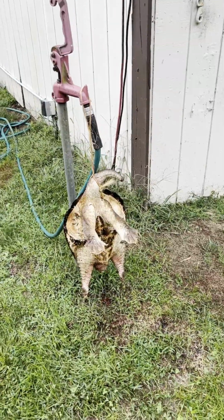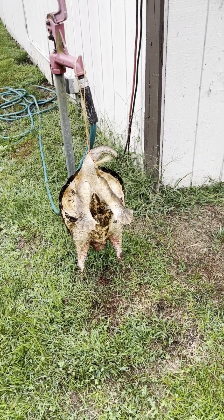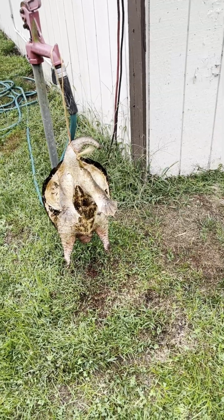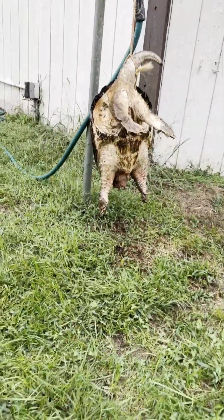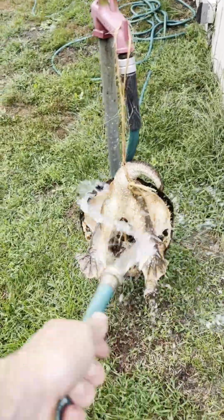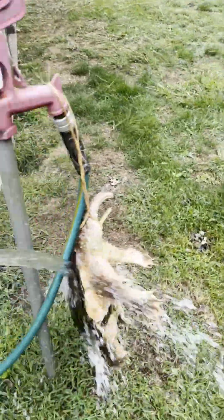All right, once you cut the turtle's head off, hang him upside down and you'll see he's just dripping. Just let all that blood drain out of his meat. That's what you wanna do. Don't worry about cutting him right away. It's gonna take a while before all those muscles die. But now's a good time to wash them off again. Get any grass that's on them off. Clean his feet. Clean his shell.